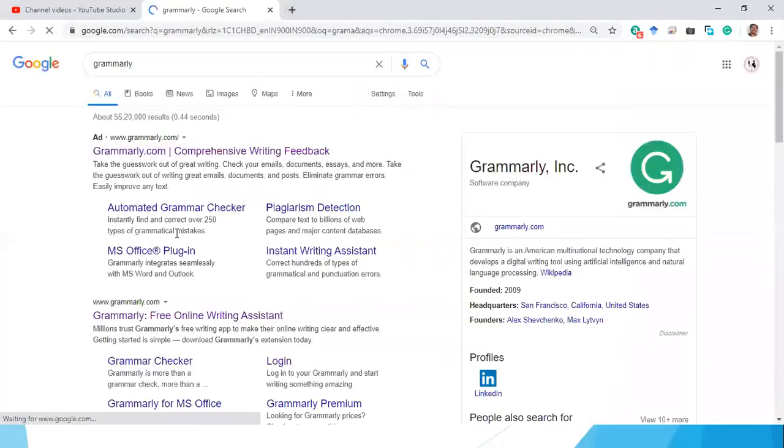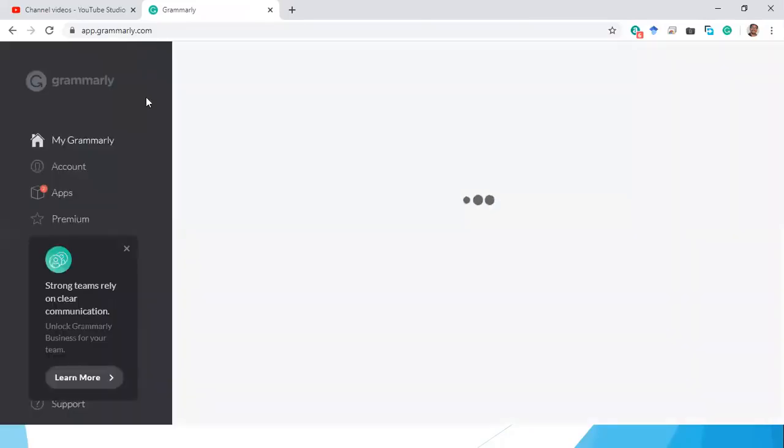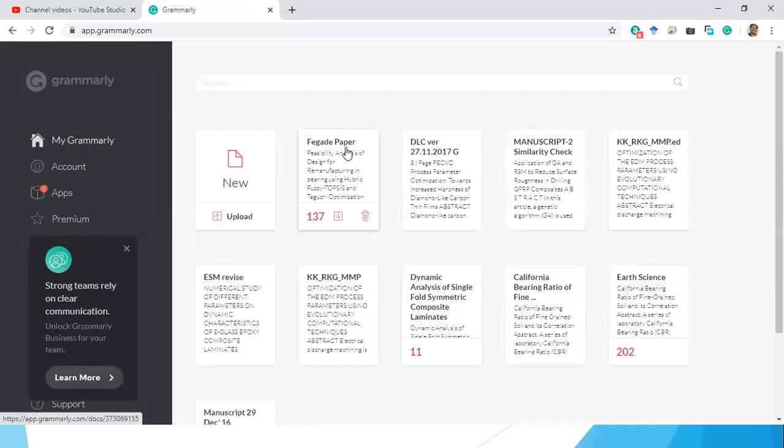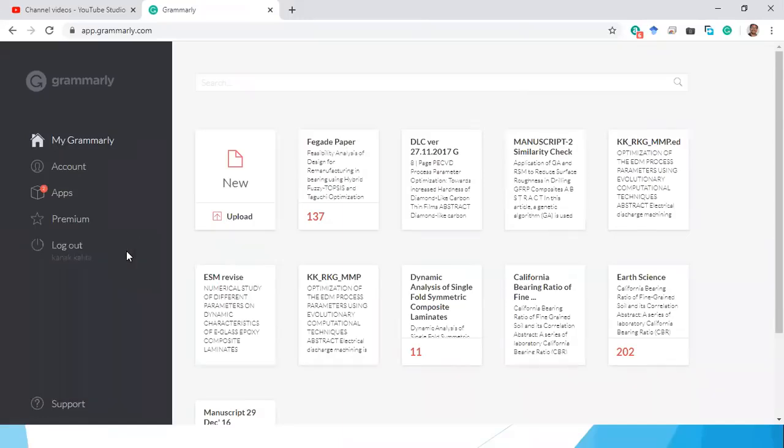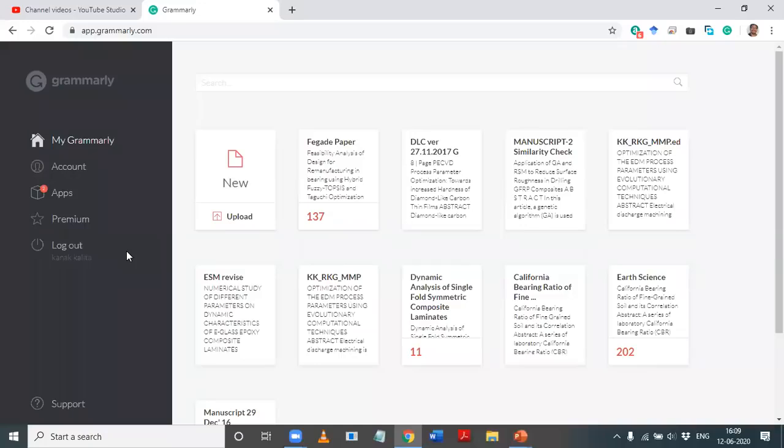Okay, so even if you do not have the licensed version of Grammarly, what you can do is create a free account here on the Grammarly website. I have a free account here. Once, when I was a student and had access to funds from the university, I had a paid version of it, but I find that the free version is also as good as the paid version.